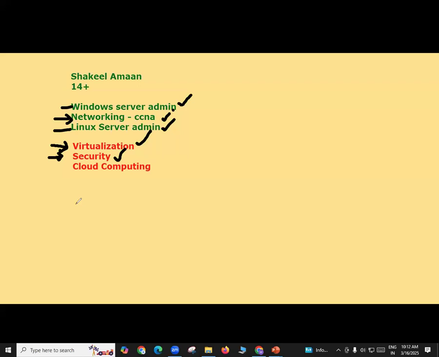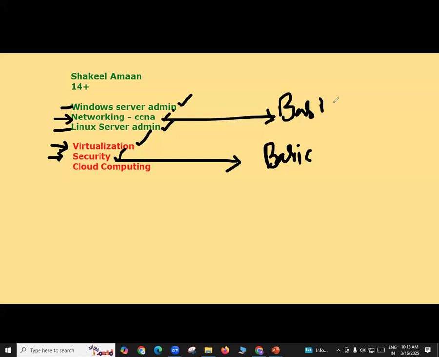when we start the cloud computing concept, let us say there is a concept related to security. I'll start security from the basics. I'll cover all the basics we need to cover, then I'll go to the advanced part. When we start the networking module, I'll start from the basics. If you know the complete CCNA, well and good. If not, and you're directly moving into cloud computing, then some basics of networking are mandatory. So when I start the networking module in cloud computing, again, I'll start from the basics.